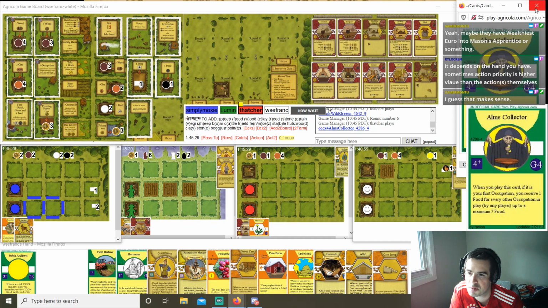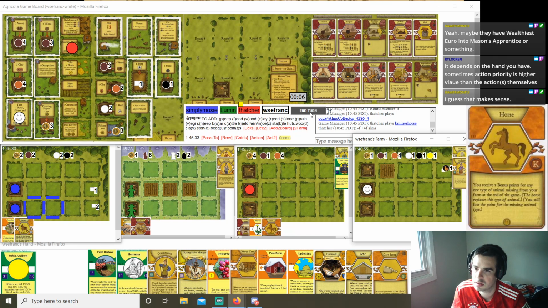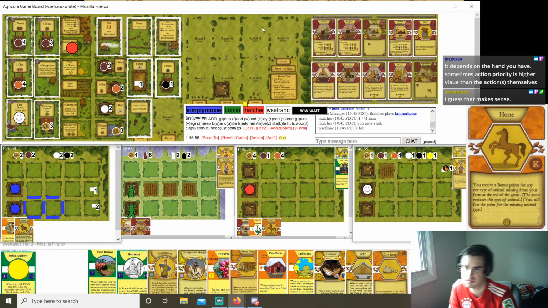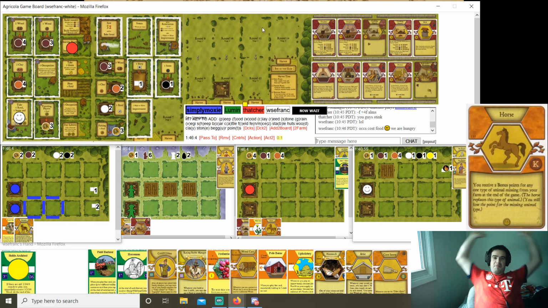Alms Collector. This is a pretty weak Alms Collector, with Simply Moxie avoiding occupations. Reedstone Food here. Ox cost food. We're all hungry.